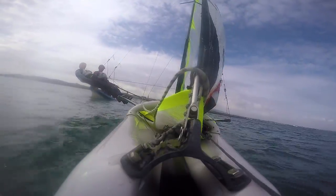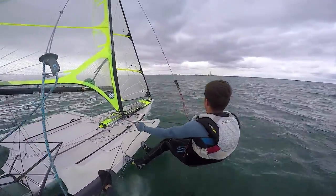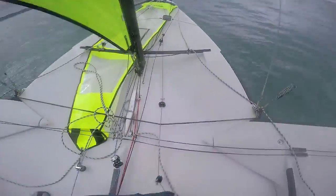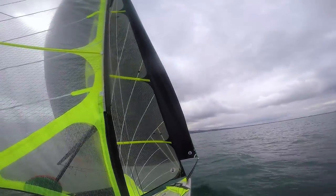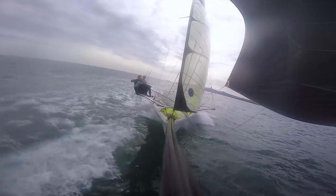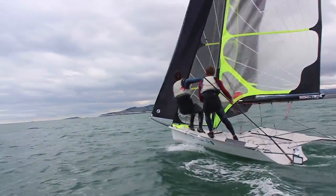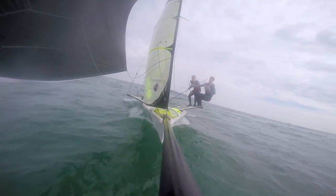When we get to the first buoy we have to turn the boat around and sail downwind — the most difficult part of sailing a 49er. The bear away can be especially tricky when there are big waves and lots of wind. I run into the middle of the boat and hoist the kite, which takes a huge amount of strength and speed. Robert keeps the boat balanced and pointing in the right direction. We have to sail at the optimal angle to the wind to go as fast as possible while adjusting the kite, which is extremely difficult to hold. We have to swap sides like a tack but this time we have an extra sail to worry about. We run across the boat, which takes a lot of balance and speed, and hook in and extend our bodies out of the boat to keep the boat flat.